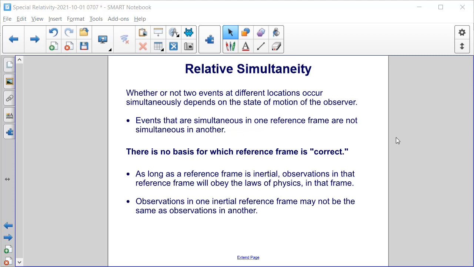So, from the frame of reference of the observer on the train, we see the simultaneous event of the light flashing and reaching that observer. From the frame of reference of the person stationary on the platform as the train goes by, they see the two lights non-simultaneously, or arriving to observer 1 at two different times. Both of those are correct from the frame of reference of each of those observers.